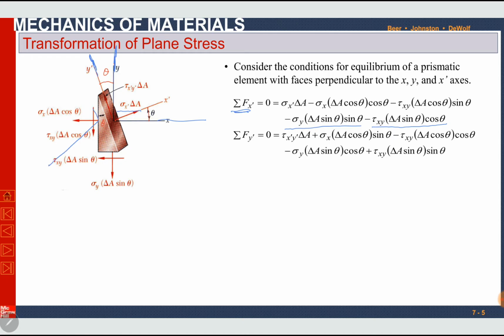This force, so this is our theta, and this component is sigma x delta A cosine of theta. This is already our force, and the component is making an angle theta. Theta is with this side, so again cosine of theta. So here it is. Negative sign means it is opposite to the x dash direction. Similarly, you can resolve this force and you will find this component. You can do it by yourself by summing all these components.